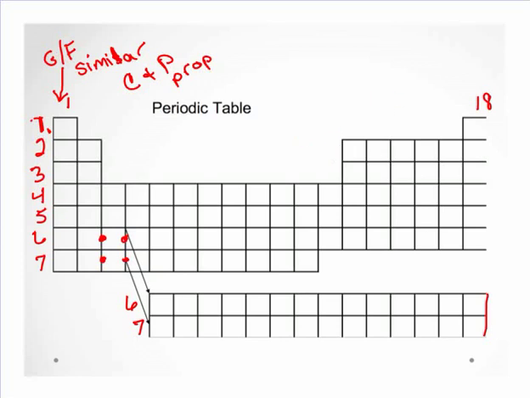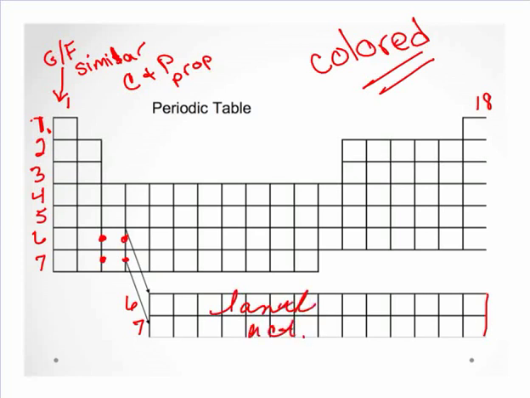Now there are some very important names and concepts that you need to learn from this, and we are asking you as part of your notes to color these in. Part of your grade on your notes is going to be to color these as instructed in the notes. I'm just going to walk through a few of them right now. I've already mentioned the lanthanide and actinide series that Seaborg helped us pull together. We won't deal with too many of the elements down there, although you will see us work with uranium and every once in a while a few others, especially when we get to the nuclear chemistry portion.